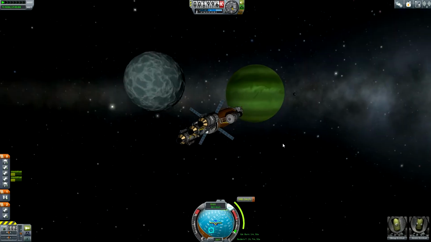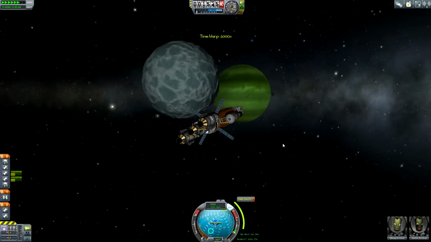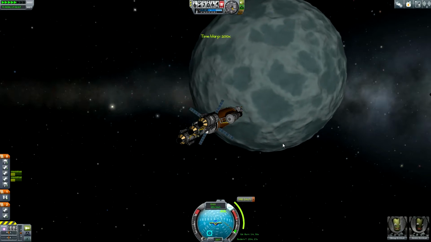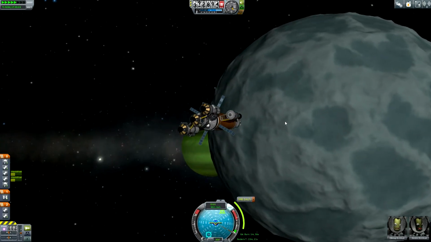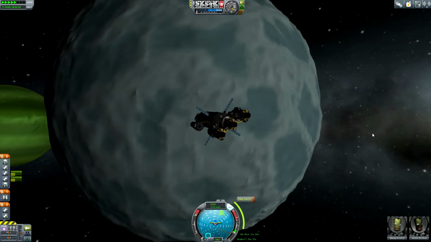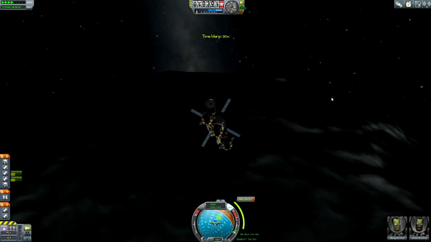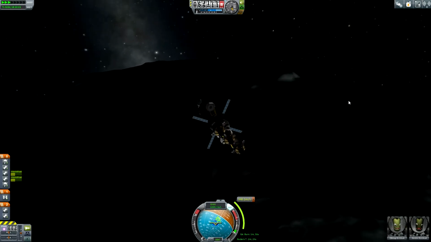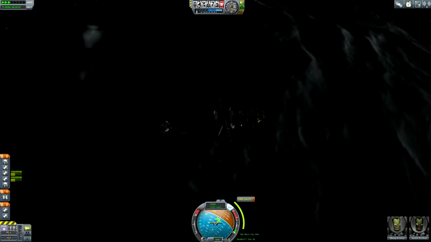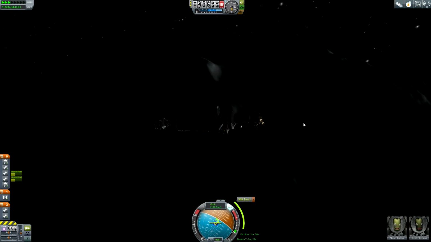Now it's time to get closer to Vall. Let us speed up. And we are approaching Vall. Only 20 minutes until we arrive at the periapsis. Wow. And I like the color of Vall. I like this icy bluish-grayish color. And we will perform our burn directly over and above the terminator. There seems to be a very high mountain.